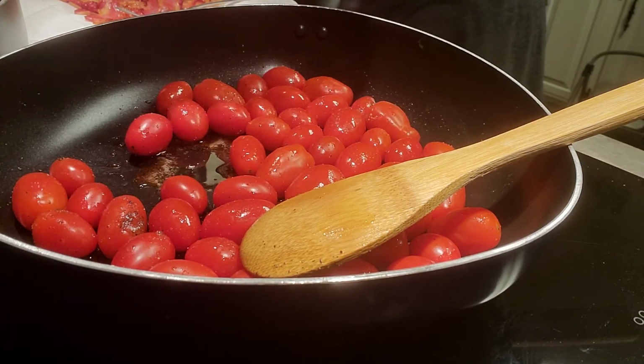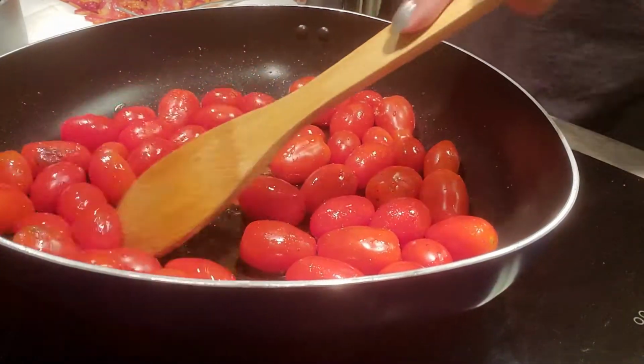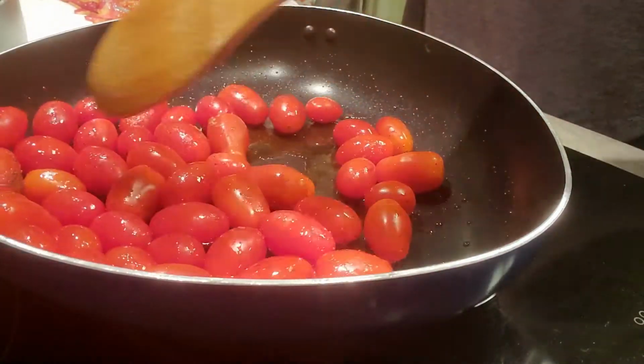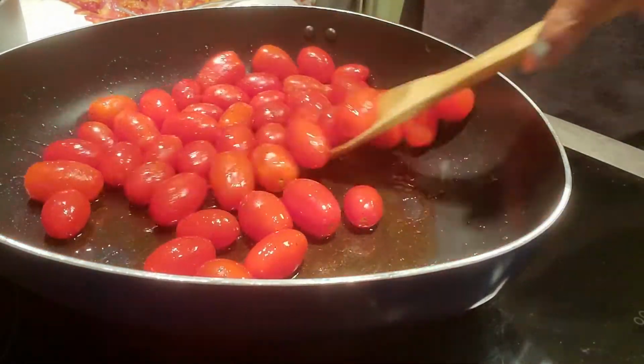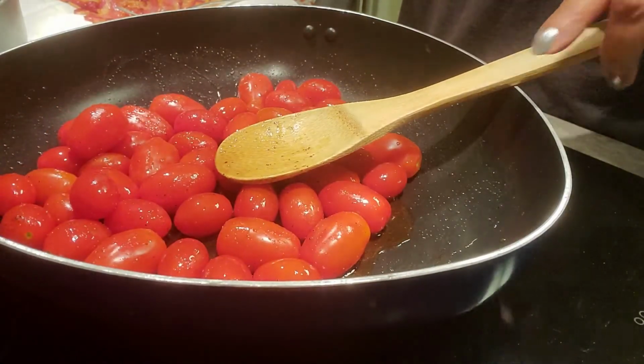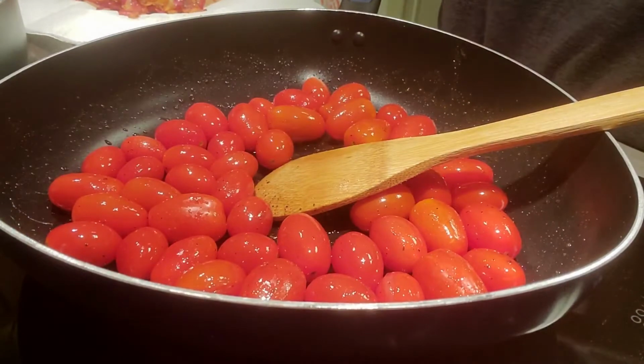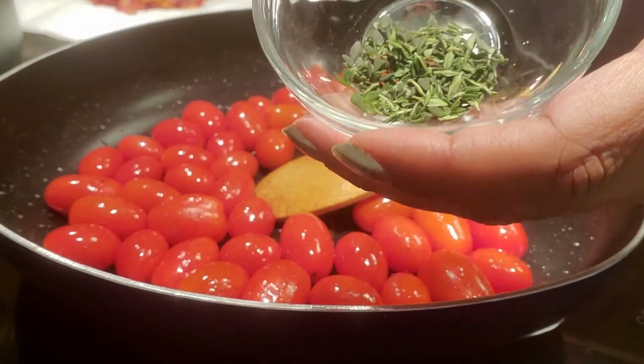Okay? That's enough. Alright, so we're going to cook this until this is tender, which will be about, like I said, 2 to 3 minutes on medium heat. That's all we want, just to get it a little tender, okay? And I'll be right back. Okay, my tomatoes have been cooking for 2.5 minutes. I'm going to finish it up with a little bit more this time.